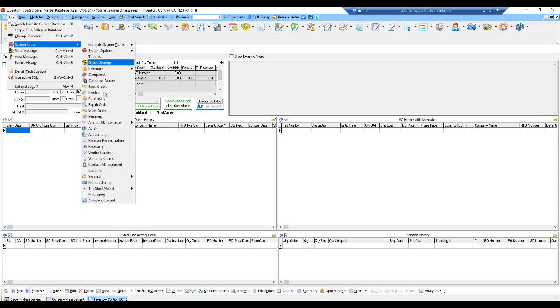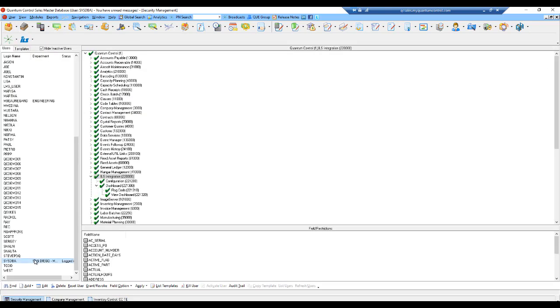Now we'll go over how to adjust and set security permissions in Quantum for the ILS bridge. Similar to other security permissions inside of Quantum, you're going to open the Maintain User Security Profiles window. Select the Quantum user on the left pane, and right-click on the ILS integration to grant or revoke the entirety of this technology. You can open this security tree to manage in greater depth the ability to configure or utilize the dashboard options, which are the flag code and other dashboard details.